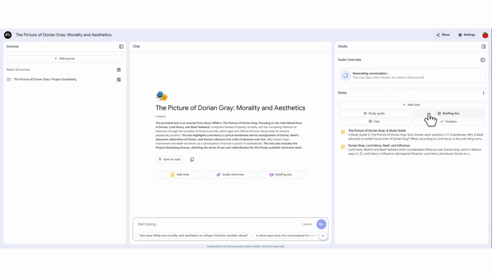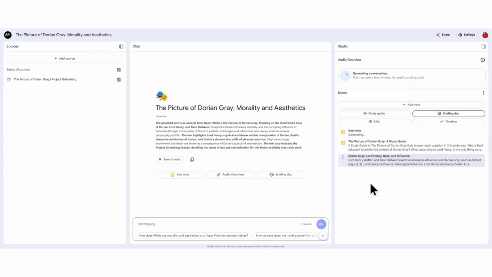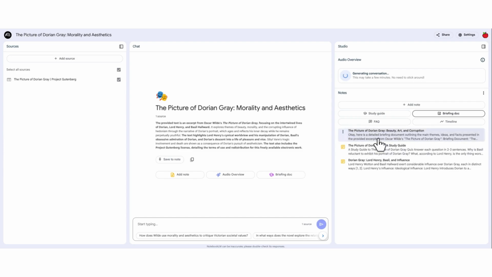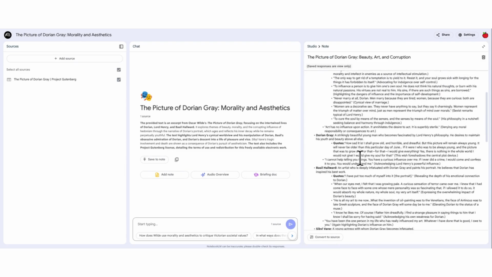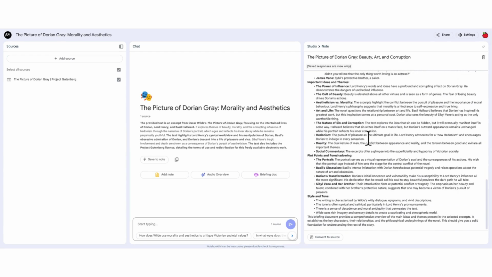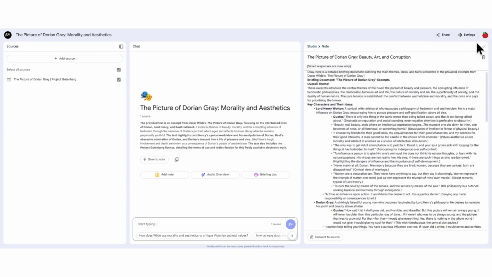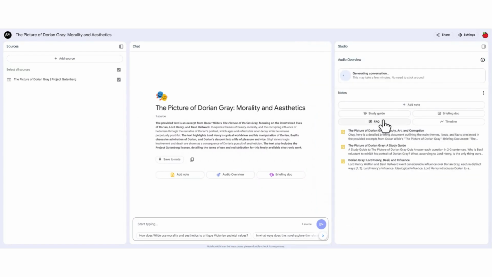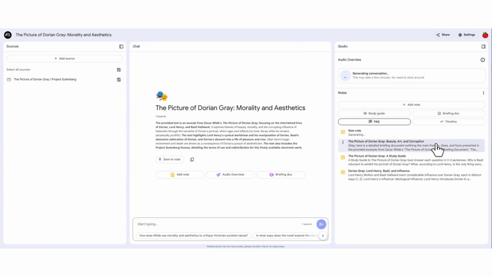We've got a briefing doc, which again summarizes the key concepts of the source into a more digestible fashion. But it's just the basic outline of what you've got. It doesn't have the essay questions, here we are, for instance, but it does have quite a nice dive into, say, here we are, the characters of this story, the themes, the plot points, foreshadowing. A nice overview there. FAQ pulls out some key questions from the resource that might arise.